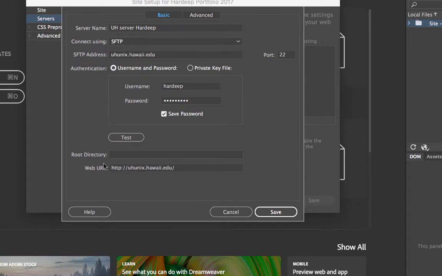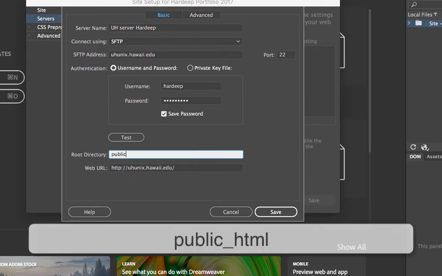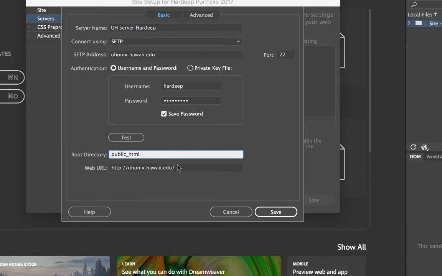So we're almost done. The next thing to do is to set up a root directory. This is like the home folder on the web server, on the website. And by default, not just for our UH server, but for many servers out there, the root directory for your website should be public_html.